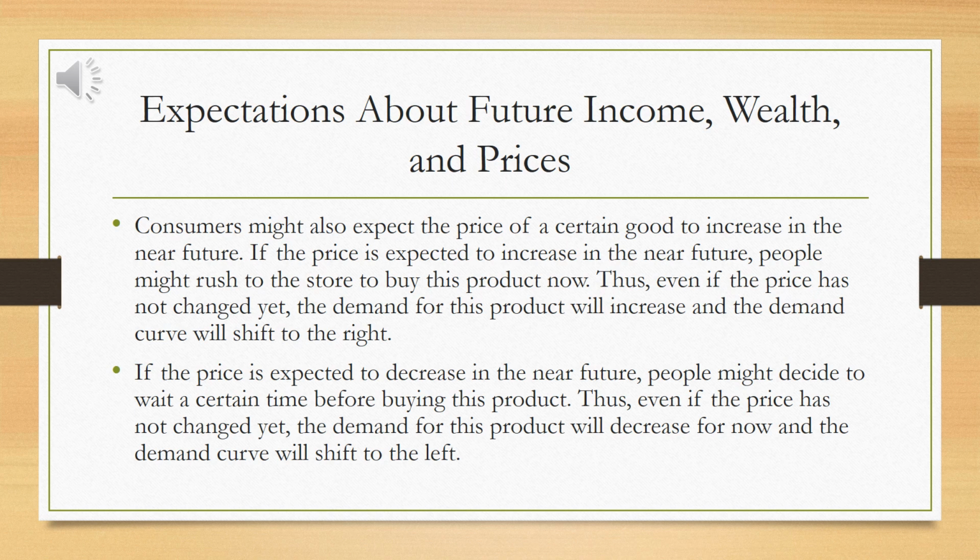If the price is expected to decrease in the near future, people might decide to wait a certain time before buying this product. Thus, even if the price has not changed yet, the demand for this product will decrease for now and the demand curve will shift to the left.